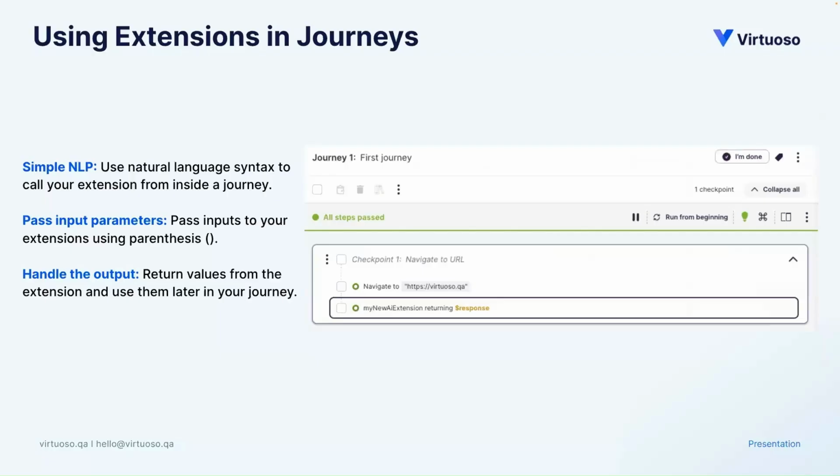So we have seen a lot on how extensions have been written. We have used extensions inside journeys as well, right? I think we probably had 5 or 6 different examples. So the interesting part of this is, how do you use extensions? It's actually quite intuitive, and people may have already seen this. The syntax is, you write the extension name, you pass any inputs if you need, you pass an output value using the returning statement, and it just works like that.